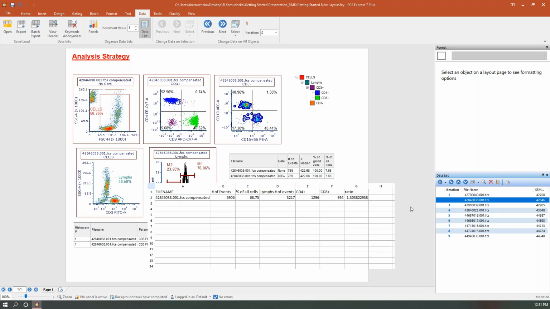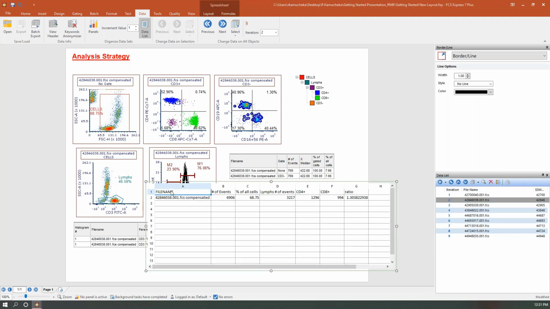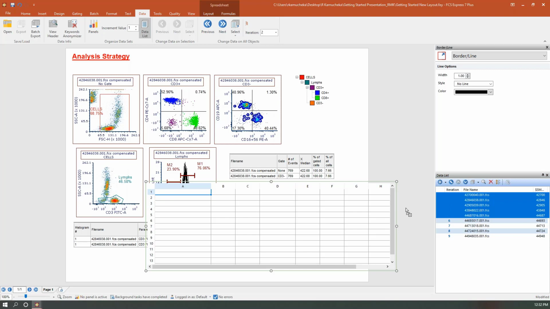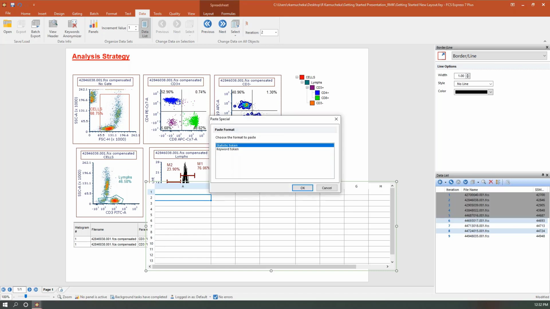What if I want to make sure that everything is coming in? I want to do a summary table here. That's also an option. I'm going to go ahead and just delete this out. And from this data list, I'm going to select these data files. I'm just going to select the first 5 here. Again, using this data list as a tool is one of the features here that is really great in FCS Express. Drag and drop, and I can just populate these same things. I'm going to start at A2 here, so I can bring in some of these file names.